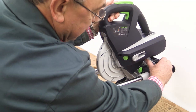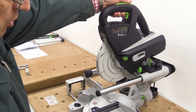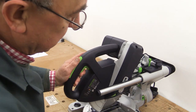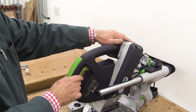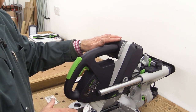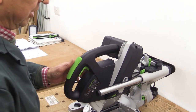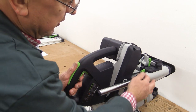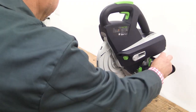I'll just put it back to the normal position now. Now, here is a little locking lever. If you lower the motor assembly down and then move this across, that then holds the motor assembly in the lowered position, suitable for transit. And obviously you'd have that one done up at the same time. To release it, move it down, push that back in, and up it goes. And remember to undo that screw.